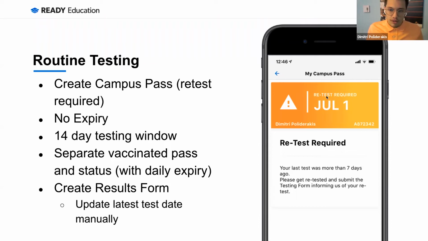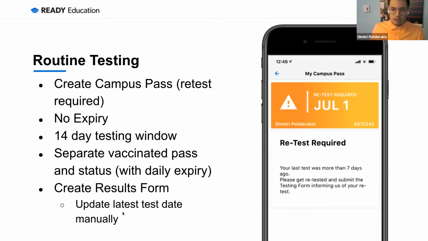And so for that reason, there's something we built in called routine testing. On the institution side, outside of professional athletes, you might have an athletics team or research teams or various other teams that work very closely together and have high contact. And despite maybe everybody being vaccinated, or if maybe they're not vaccinated, you definitely want to run some type of routine testing to make sure that everyone is up to date on if there is any type of spread happening before it's too late. So if we did want to run this and we wanted to have people reminded that they need to be retested and kind of enforce that, we would do the following things.